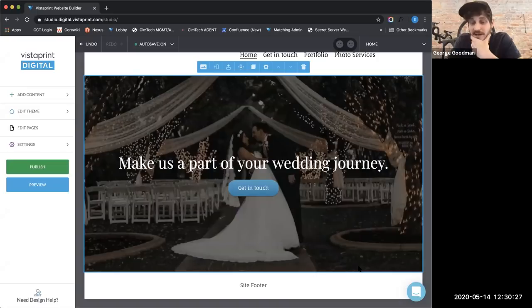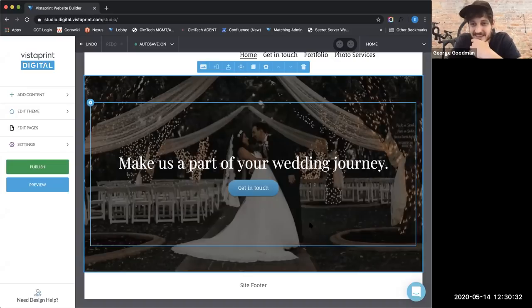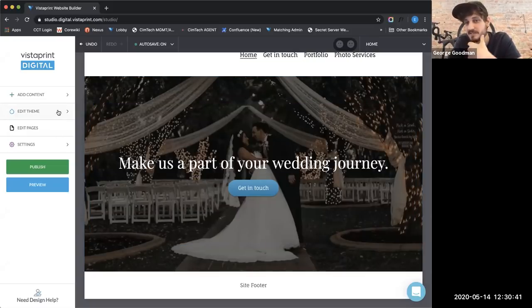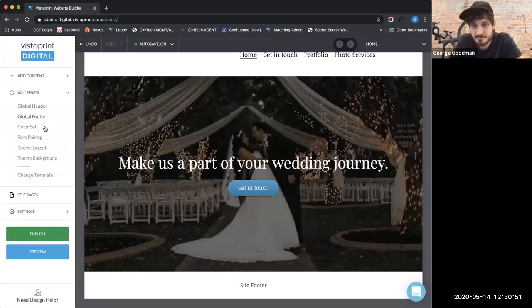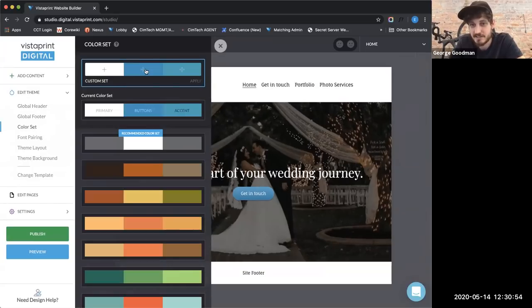Okay, so I think the button being blue, it jumps out, but I'm not sure blue is in our color palette. What we would probably want to do is have an accent color that we use everywhere. We haven't really established a color paradigm yet because we've mostly stayed in monotones for this. So I think what we'll do is make this button color black. I think you just got to click into the button. Well, yeah, this will set it everywhere. So we're going to set globally black buttons.